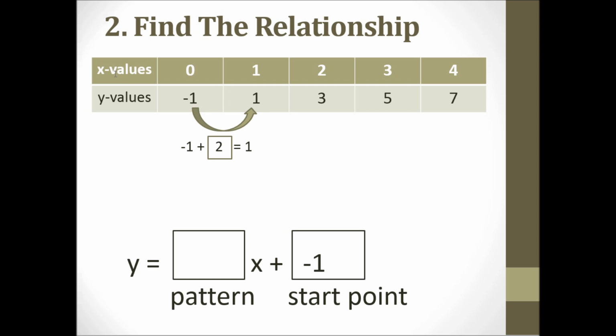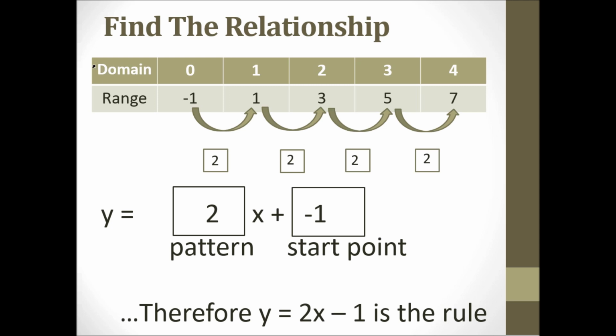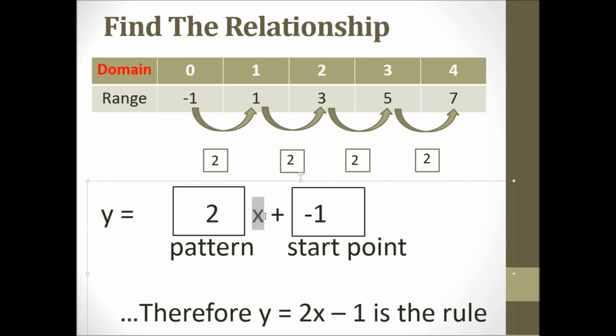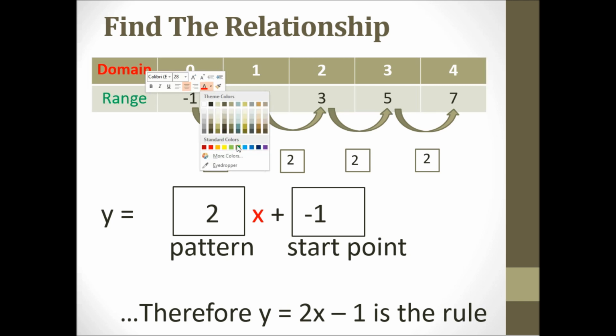One other thing. I put X values here and Y values instead of input and output. And that is because X values represent input, X values represent independent, Y values represent output, Y values represent dependent. And then when we looked at the final answer, the rule, I changed it again to domain and range because domain represents X values. And let me go ahead and change the color while we're on video so that you can really see what I'm talking about. And then range is going to be the dependent.